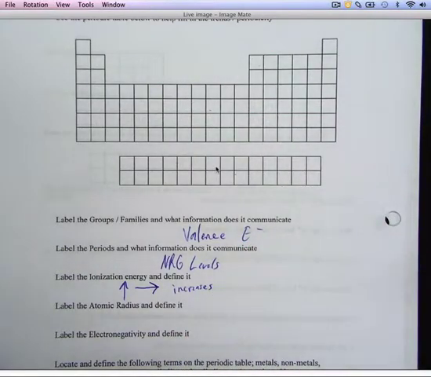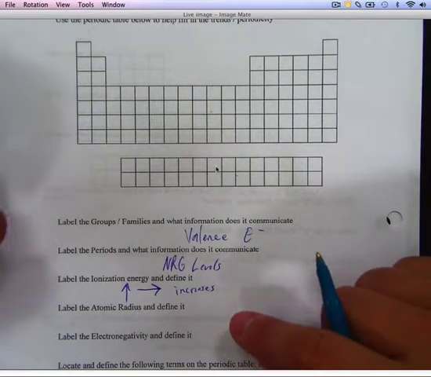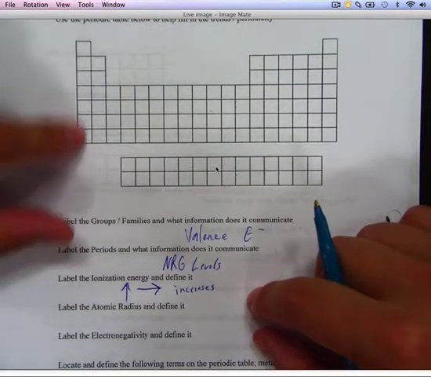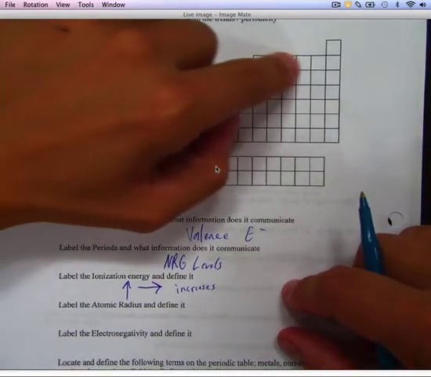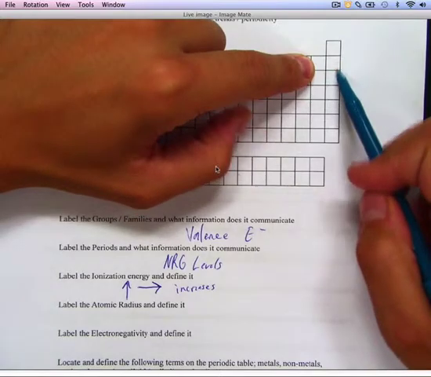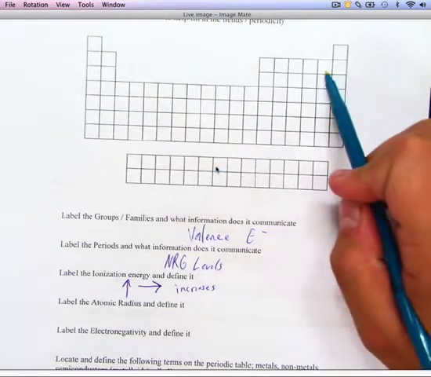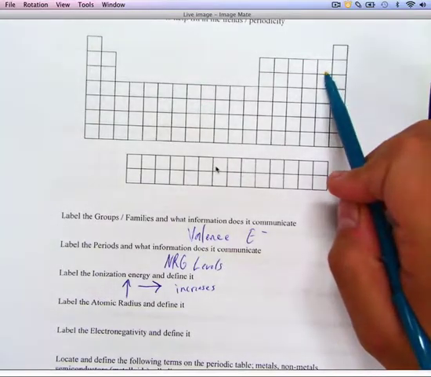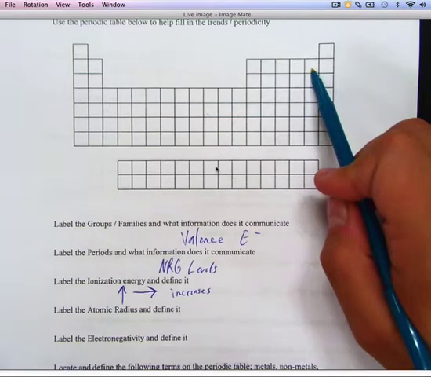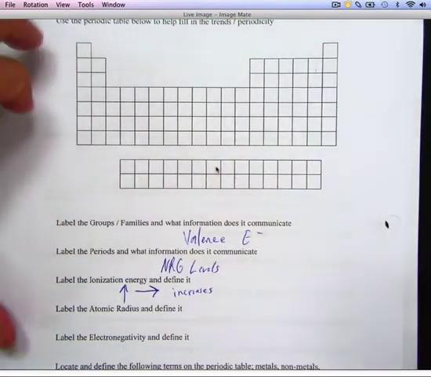So the element that hangs on to the electron the hardest, with the most strength, would be at the top, all the way over to the right, and it would be fluorine, because remember, these noble gases, these inert gases, don't want to react. So this would be the hardest one to get rid of an electron from. That would take a lot of energy. As you go left to right in a row, bottom to top, it increases.